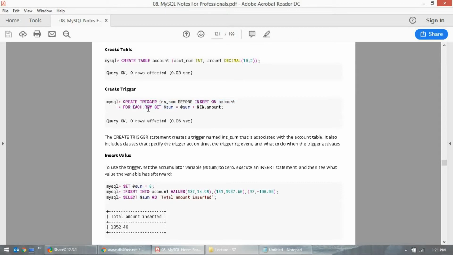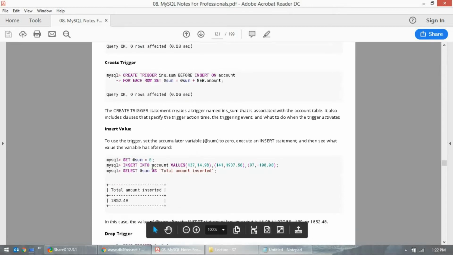For each row you are using this variable, so whenever you add a new value for the column called amount, you need to add it to the sum. So that created the trigger.